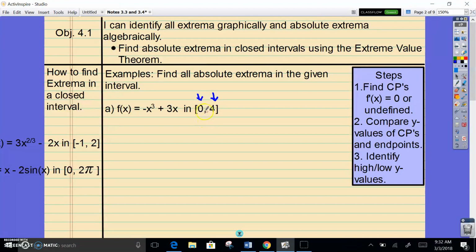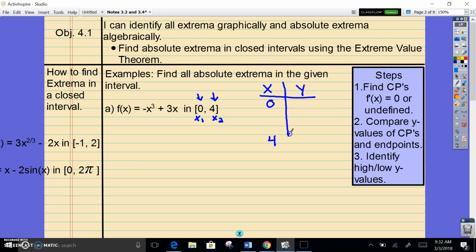So this is not an ordered pair. This means from x equals 0 to x equals 4. So it's like 2 x's. I guess I can put x1 and x2. But these are automatically your first possibilities. So what I'm going to do, I'm just going to build a little table to organize myself. And here I'm going to put a 0. And then at the very bottom, I'm going to put a 4.